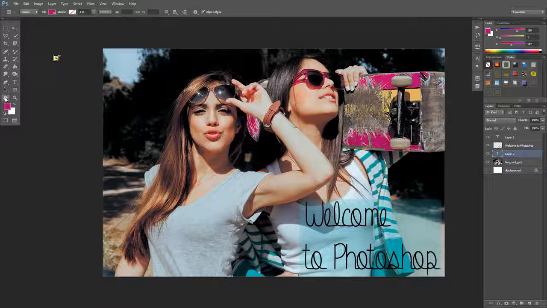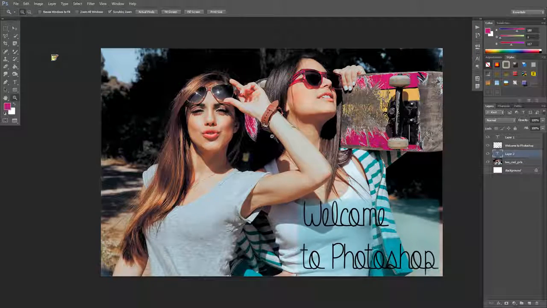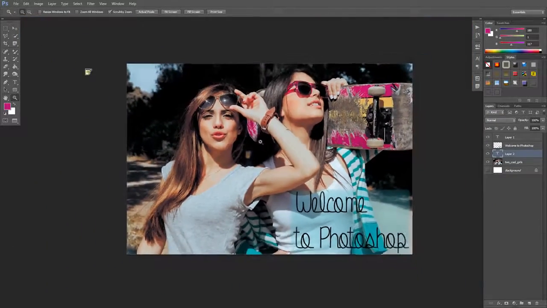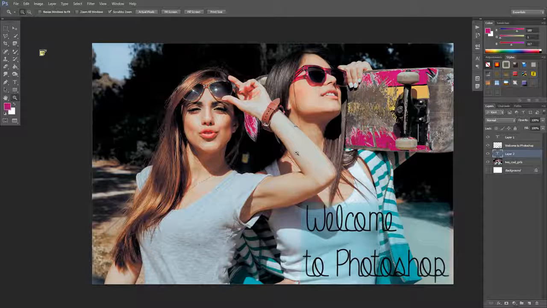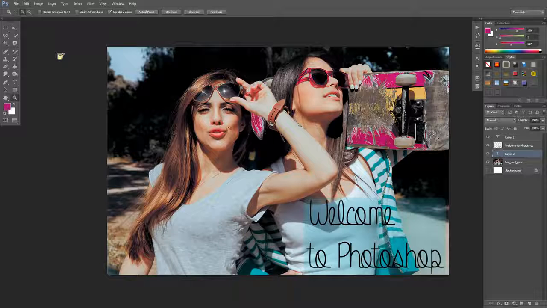Now we've got our hand tool right here, which is used for just moving stuff around, and our rotate tool. And then to the right of this we have our zoom in and zoom out tool. So if you press your left mouse button and move left or right, it'll zoom in like that. Or you can zoom in incrementally by clicking the left mouse button, or hold Alt to change it to zoom out. So that's how you use the zoom tool.